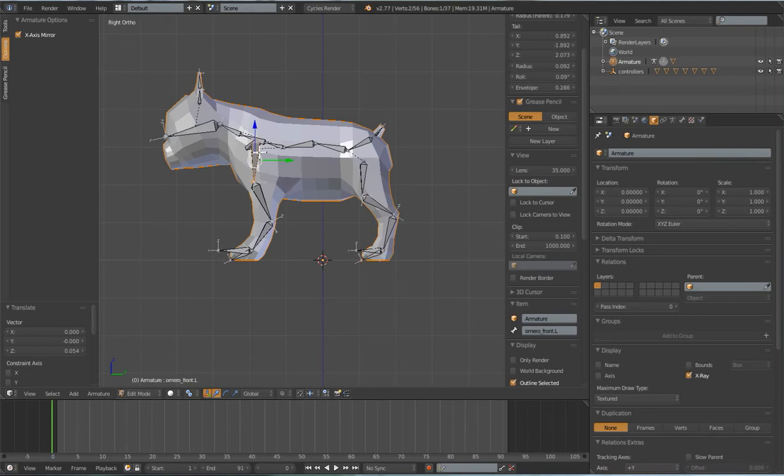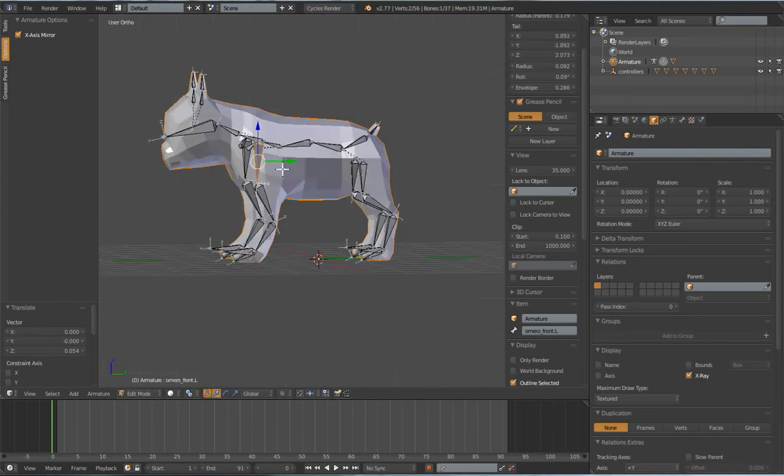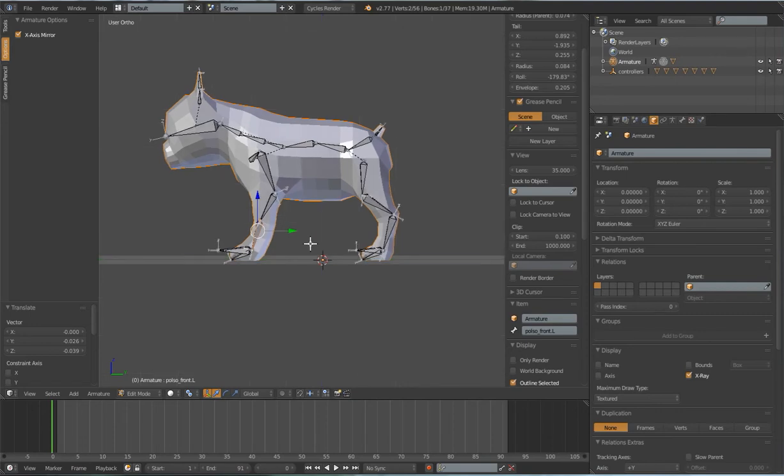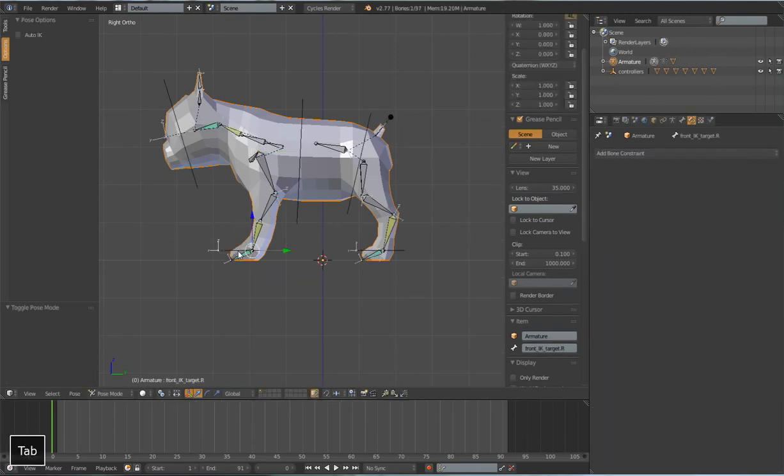So in our front legs, it's the same principle. Let me take this front one here and drag this down more to the center of this mass for this leg. If we were on our hands and knees, our elbows would face backwards towards our stomach, and the knees on our back legs would face towards our stomach as well. That is really the only difference between a dog and a human, as far as they don't make contact with the ground with their foot and palm bones. So just by making that quick switch right there, I think we're going to get a little bit better, more realistic deformation right off the bat.